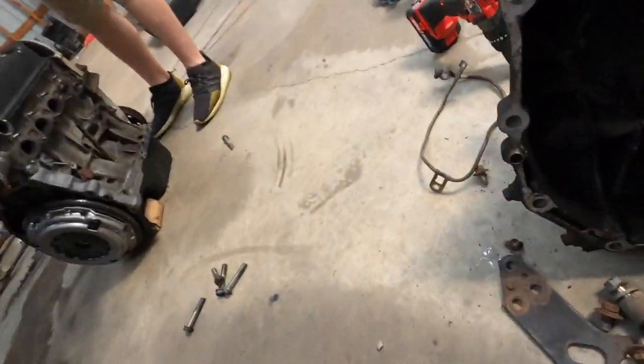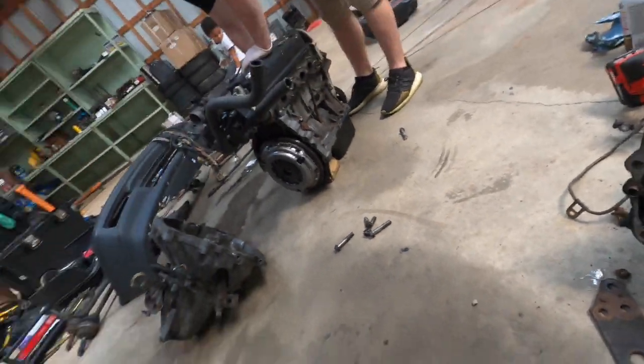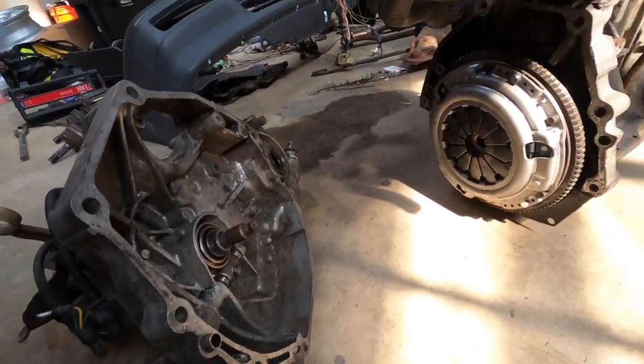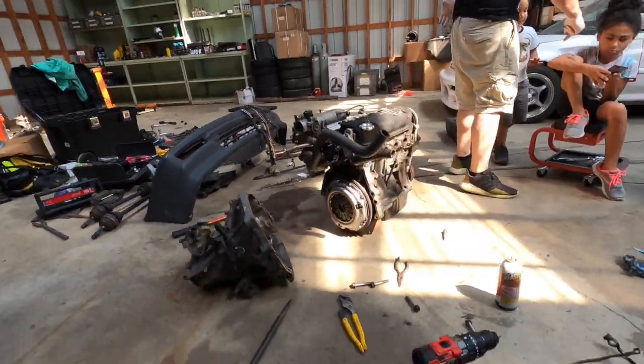No dowel pins. Gotta pull these ones out and use them. Alright, got the dowels in. So we're gonna put this trans back on the engine again.